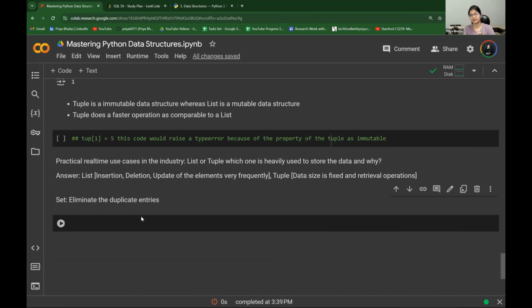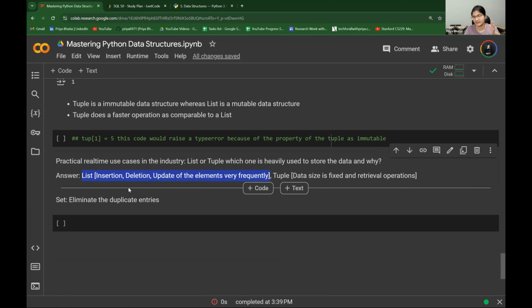So it depends on which specific use case you are solving, but most of the time in companies we are solving the first use case, because we want flexibility in adding an element, removing it, or updating the elements. So we'll always go for list compared to tuple.